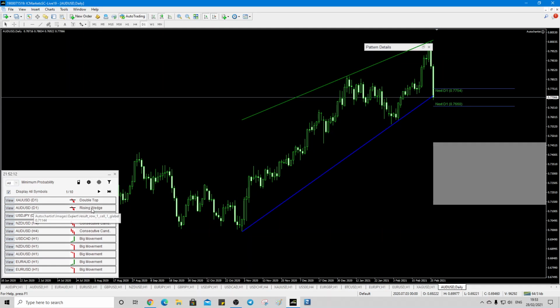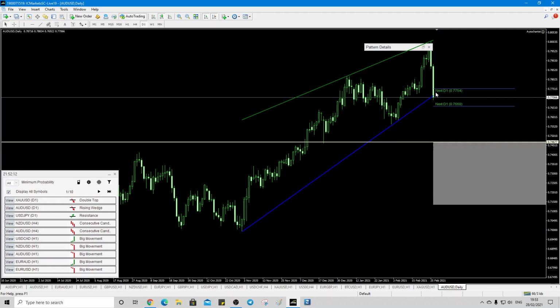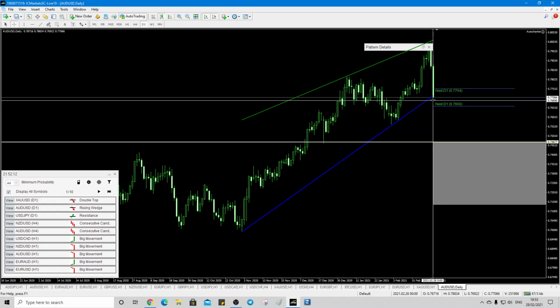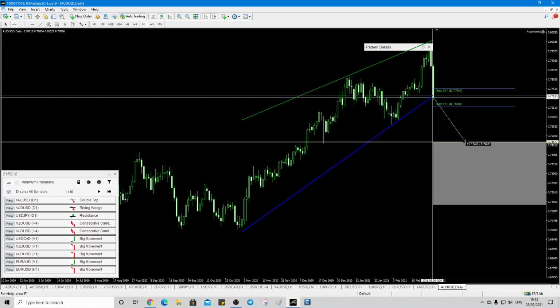And so we do have one on the daily. It's a rising wedge. So that could be your stop. Okay, so it's 40-ish pips. So it's not ideal. It's quite a large stop because it's a daily time frame. But then that would be your target. You'd probably want to target down here, in all honesty. So that's how we can get a good R multiple. There's a 39 pip risk to a 250 pip reward. So that's your risk. This is your reward. So you see how you can use it.